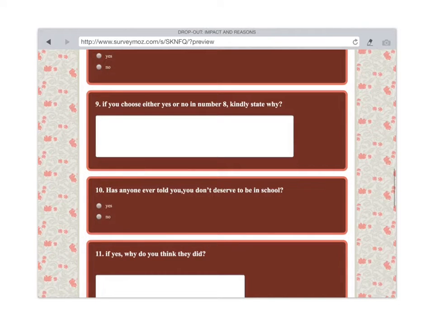And so questions like number 10 are just a little bit too specific here. And when you're asking them for a conjecture, why do you think they did, that's not very scientific in terms of being able to get data from that. You're going to get a lot of different answers, and you're asking people's opinions. And when you get into that, then it becomes very difficult to try to organize that into any kind of data and make it usable later on.